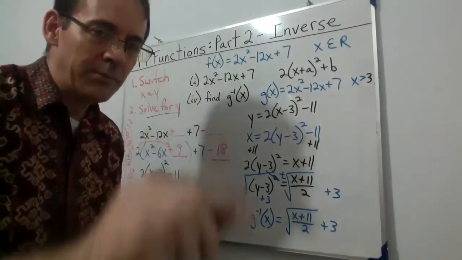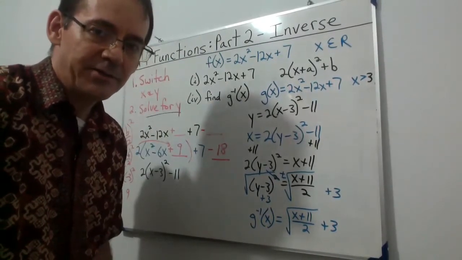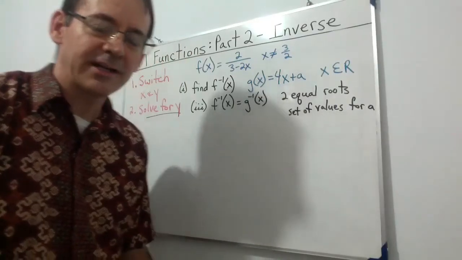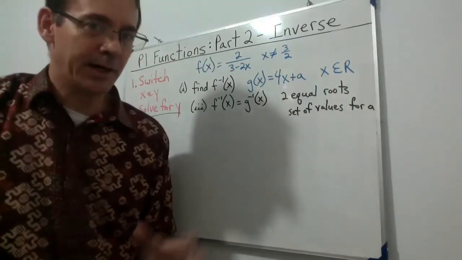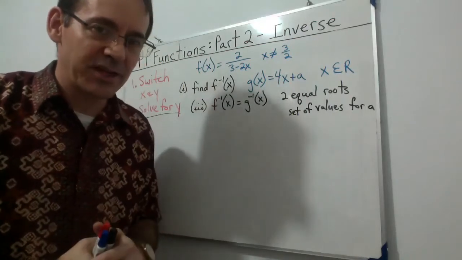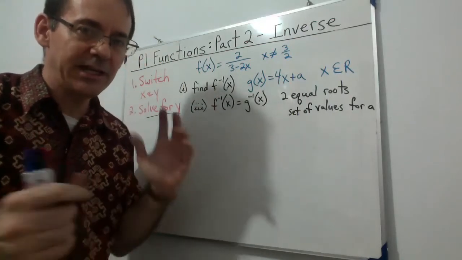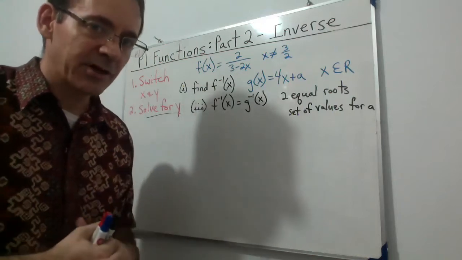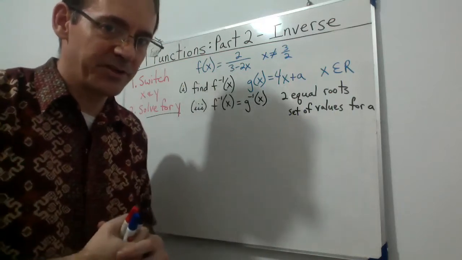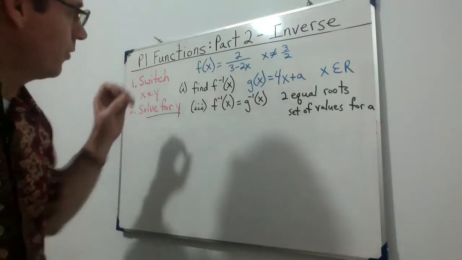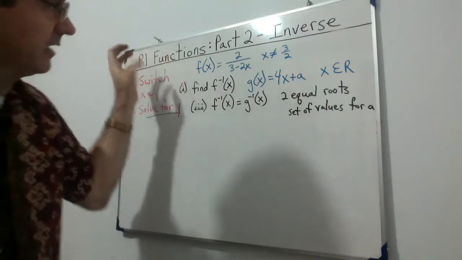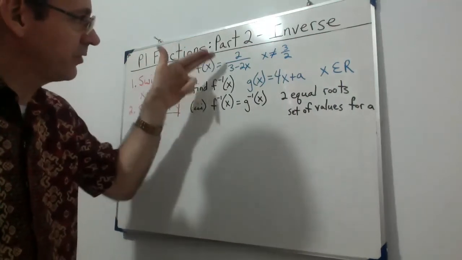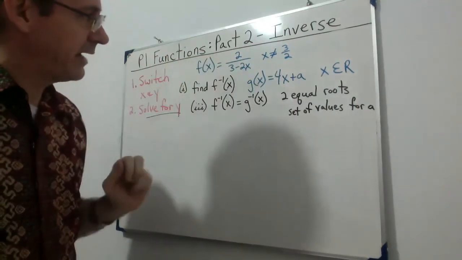Okay, so I'll have one more example for us here to finish off our part 2. Okay, here's our last example, but it is also another example that is a good opportunity to see how Cambridge correlates different concepts that you've learned up to this point. So what I have for us here is the first information that's provided. Here's our f of x function equals 2 divided by 3 minus 2x.